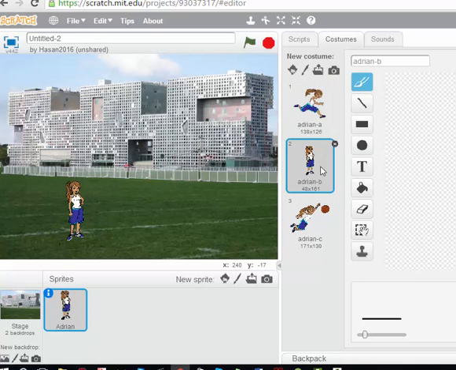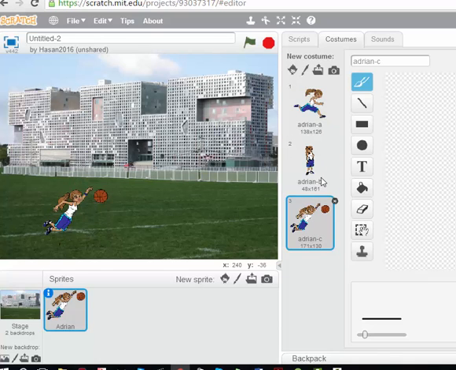Or if I switch from here to here, it seems that the player is moving, right? That's why we need these costumes, because you want to play with your sprite. So that's why we have different costumes. We can create more costumes. I'll show you this later on, but this is just the beginning of game programming. So yes, these are the important options. So costumes, and next, sounds.